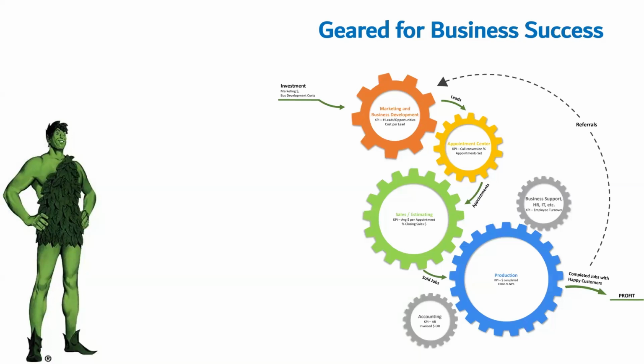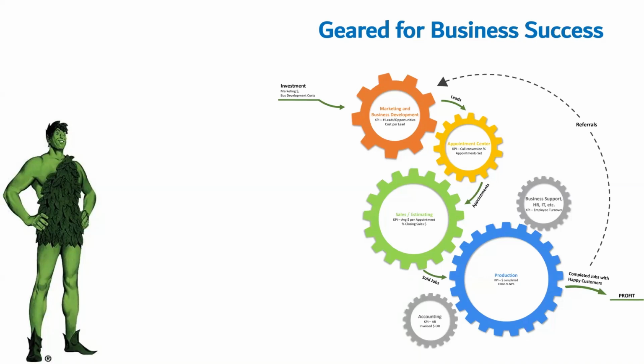So if you were the Jolly Green Giant when you walked up to your building and you could peel the roof off and you looked down, you could see how the business works. And this would be a representation of the functions that you would observe working together to produce the end result, which for you, it's happy customers with completed work and profit at the end. This is the functional model of your business. It's a way to zoom out and see how it functions, how the gears work together and affect each other.